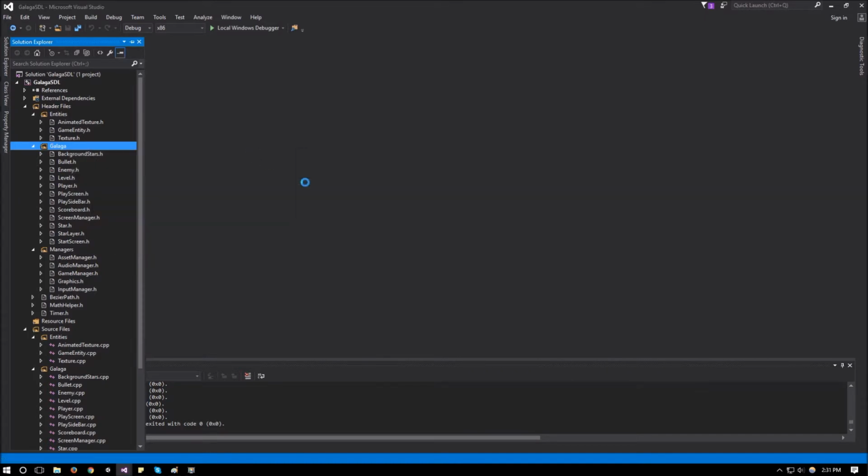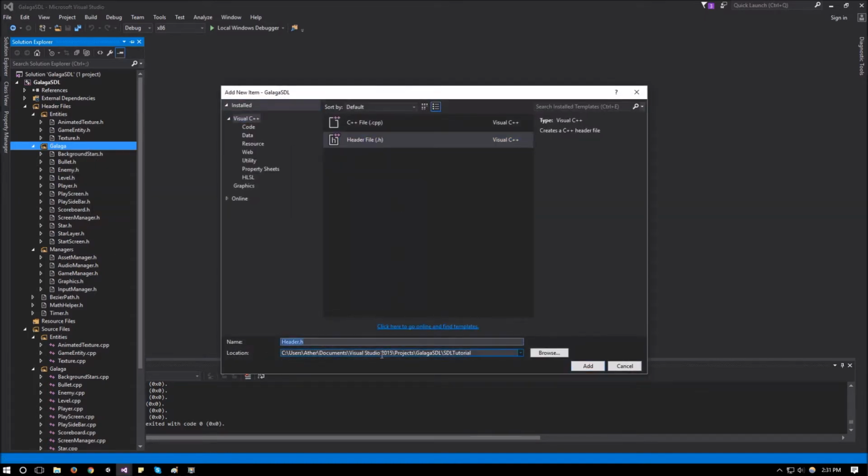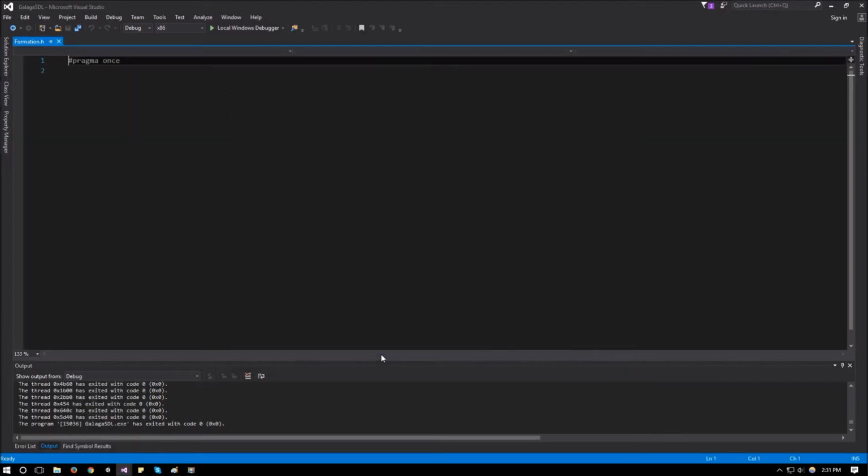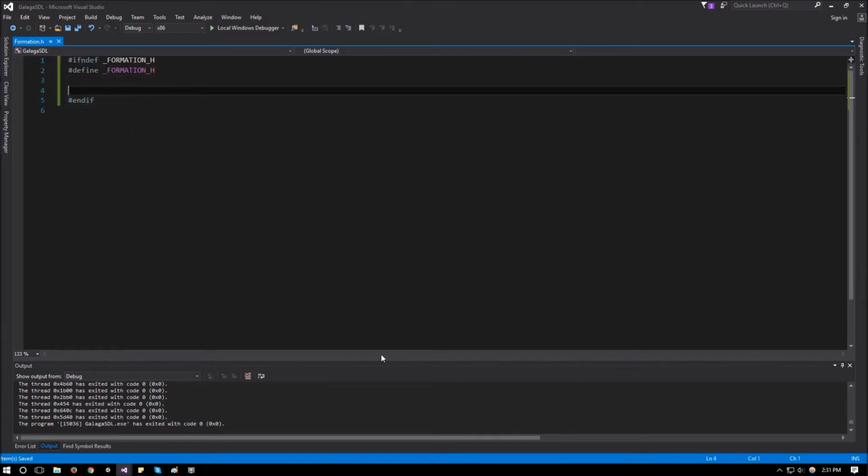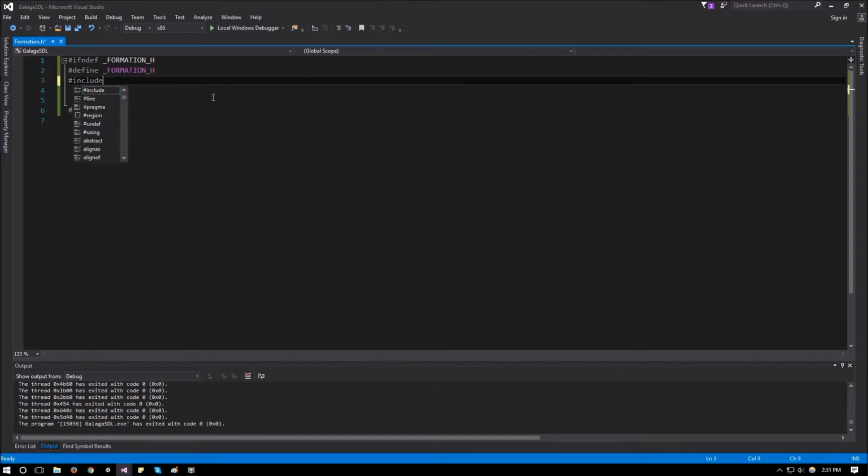So in Galaga, add new item .h, and we'll make this one formation.h. Then #ifndef _FORMATION_H_ and #define _FORMATION_H_, and then #endif. In this .h file, what we need to include is the game entity, so include GameEntity.h.